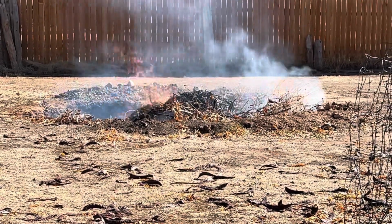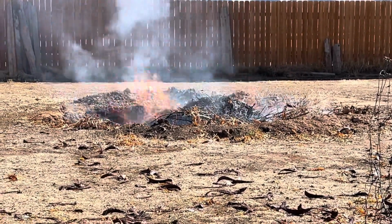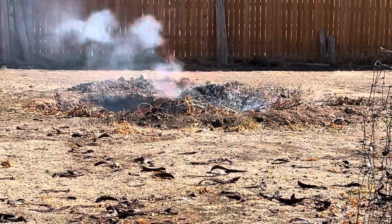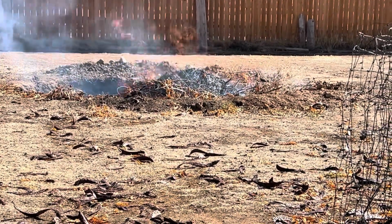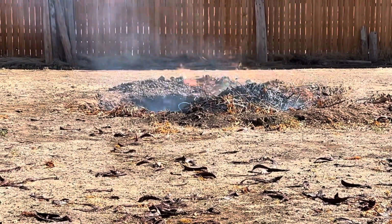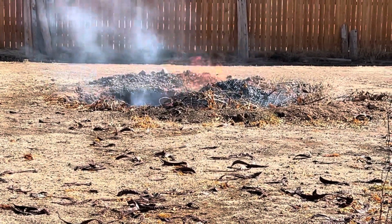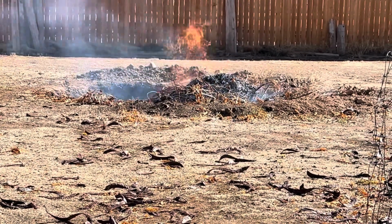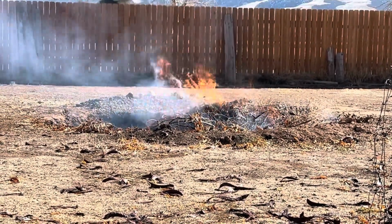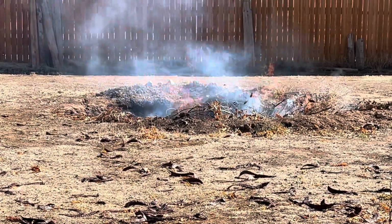My son has also been burning the branches and limbs that have fallen out of his elm trees, and he had even more than I had. He has a fire pit that is about 6 feet deep. It's really amazing. What's even more interesting is his sons and some of the cousins dug it because they wanted to dig a hole one day, and so they started digging a hole. And now he has perfected it and uses it as a burning pit. And boy, he needed it this fall. So he's been burning his stuff too. Yep.